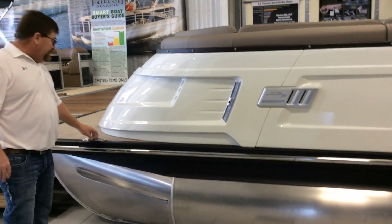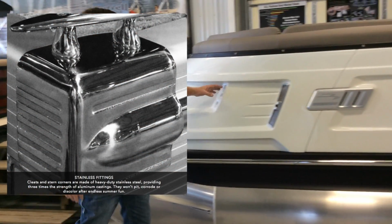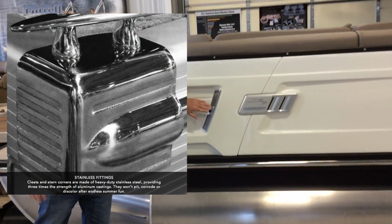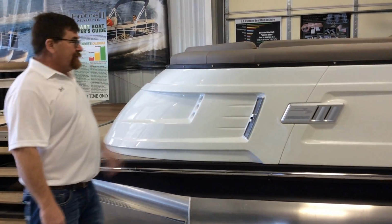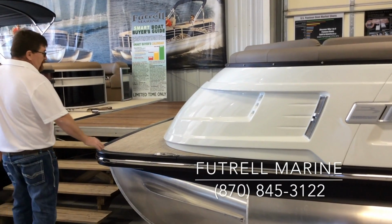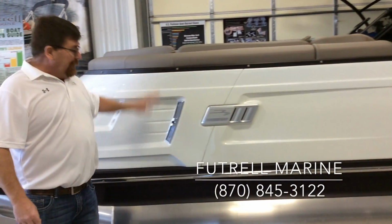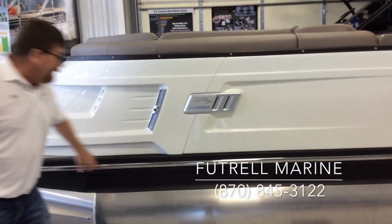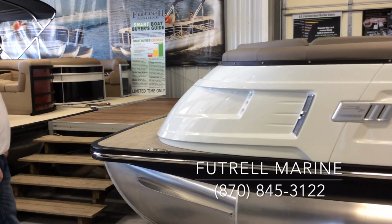This boat also has standard pop-up cleats on it, front and back. You have the built-in running lights, which is here. You have a vent system, and then you also have the LED docking lights right here. It's all recessed in, although it looks really good. This particular boat also is the blackout package, where you see the black rails, the black fender skirting right here, and this black trim all comes standard on the blackout package.